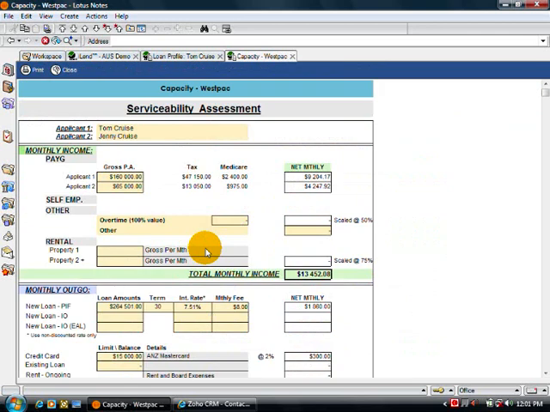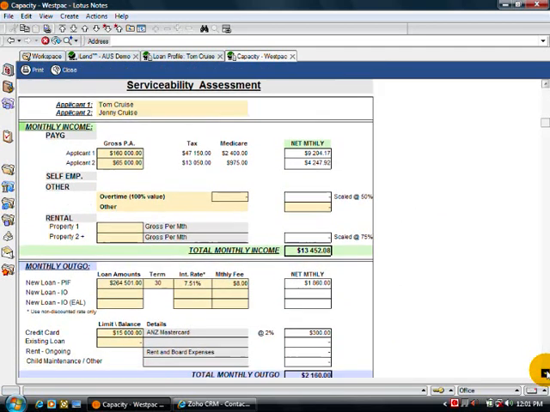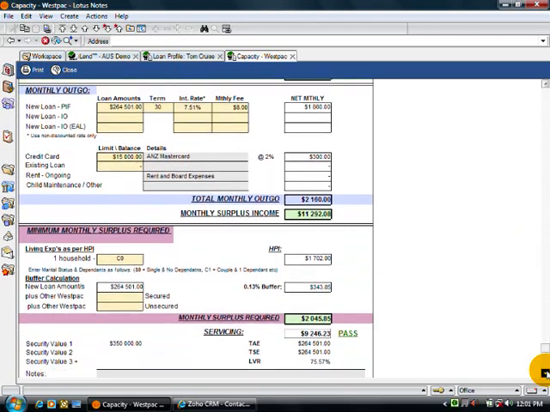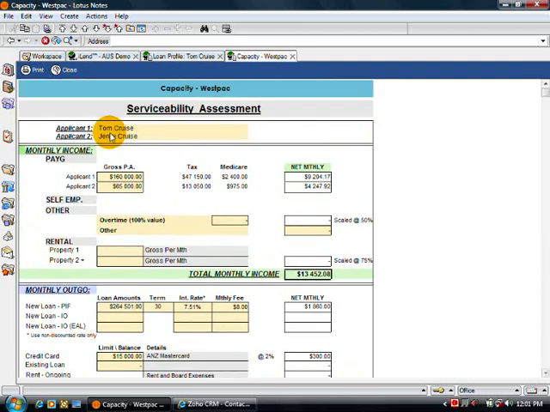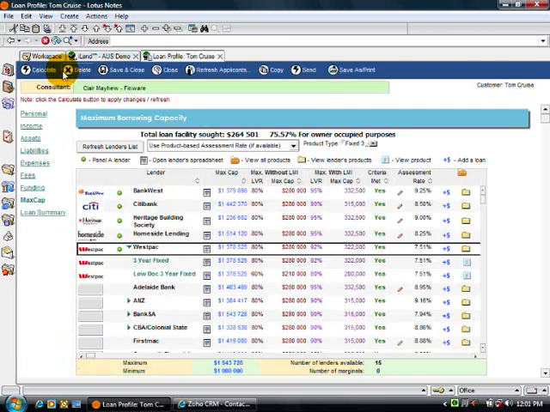This will tell you how the lender has come up with the outcome that it has, and all you need to do is scroll down to have a look at the necessary requirements or pre-populated areas. You can print this option by clicking on the print button, or you can just close it down.